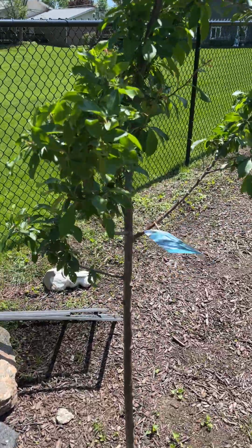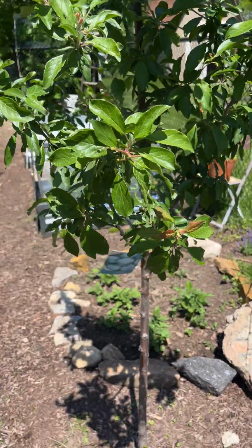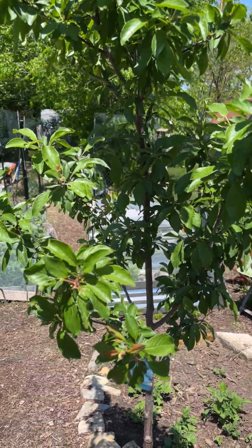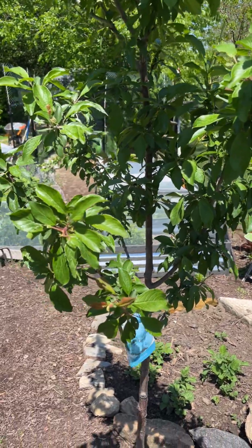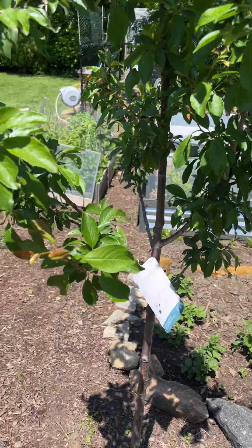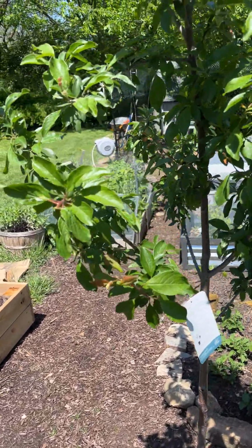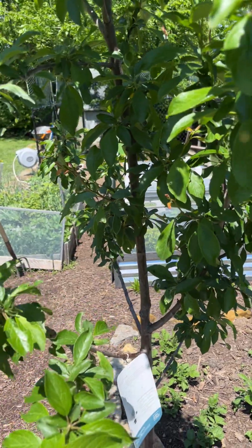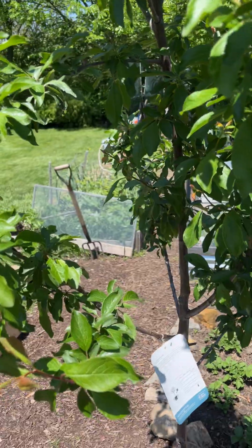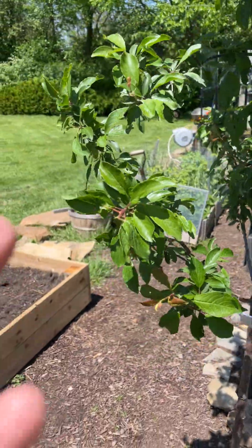So I thought I'd give an updated garden haul because it's Mother's Day and I can do whatever I want. So I took the mesh bags off. I saw varying opinions on whether you should keep them on because of the cicadas, and honestly, I'm not worried. The chickens are going to slay whatever's there. I'll come out and be very attentive to the plants. But for pollination issues, to me, logically, it just makes more sense to take them off. So I took them off.